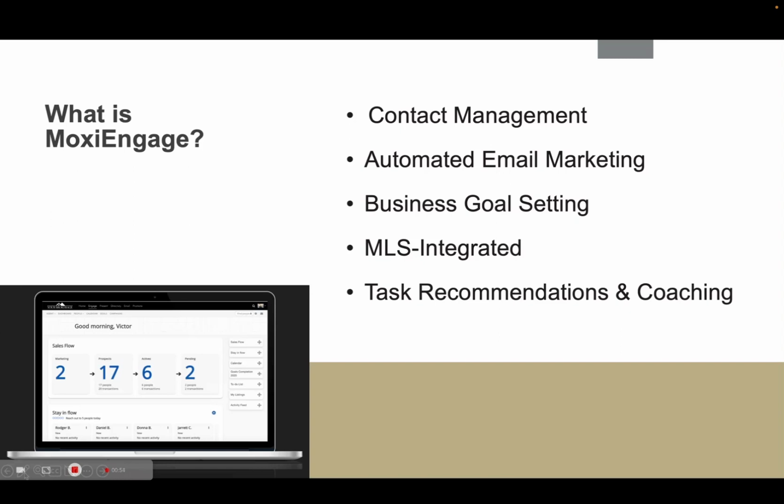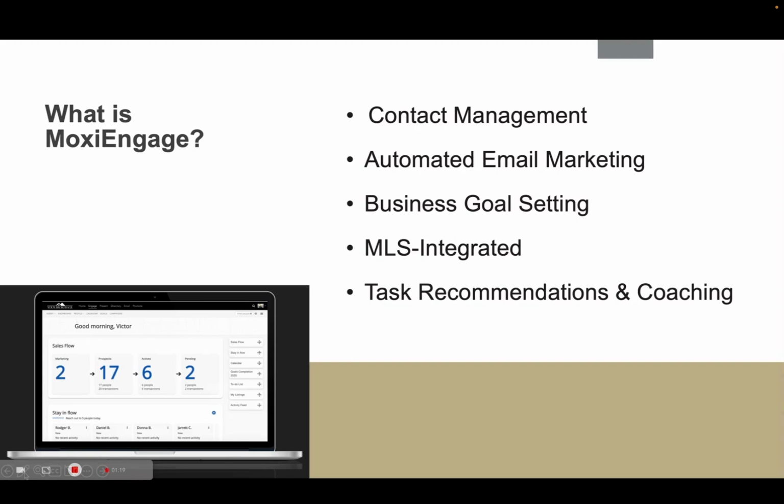Automated Email Marketing: MoxiEngage is the only real estate CRM, Customer Relationship Manager, tool that offers completely automated emails with market snapshots personalized for each subscribed contact in an agent's MoxiEngage account. These monthly touchpoints keep an agent's sphere up to date on happenings in their neighborhood. Goal-setting: agents set a GCI goal within MoxiEngage, and it automatically tracks your progress towards that goal.